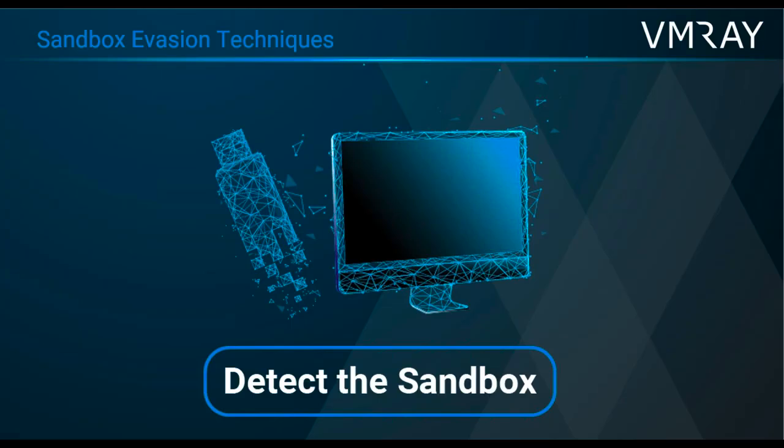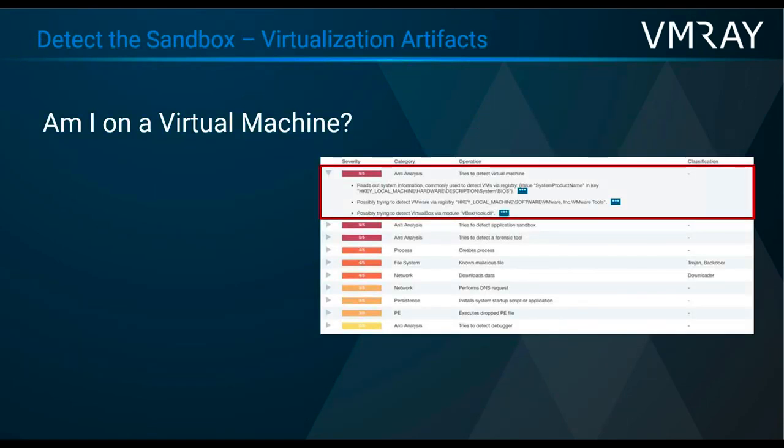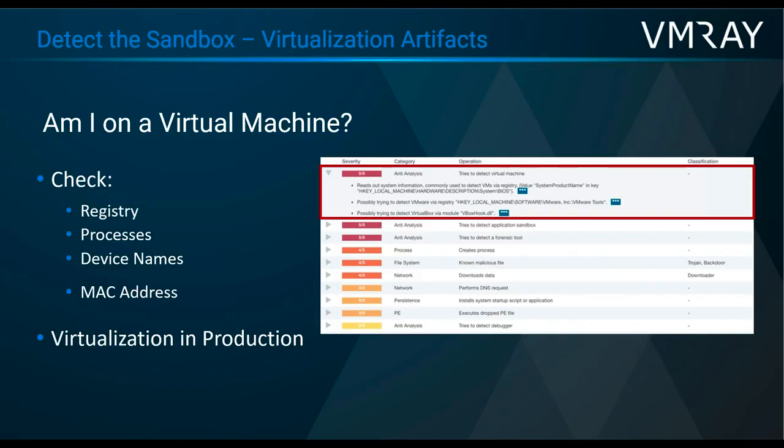In simple terms, malware authors want to detect if it is running in a sandbox and then have the malware act like a normal benign file. And since sandboxes run in virtualized environments, an easy thing for the malware to check is to see if it's running in a virtualized environment. So malware can check to see the registry, the processes, device names, MAC addresses, IO ports, to determine if it's running on bare metal or inside a VM.